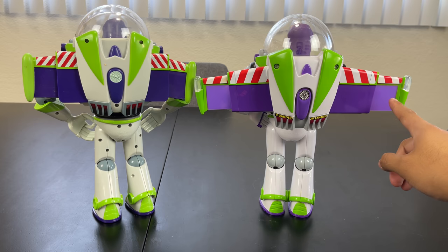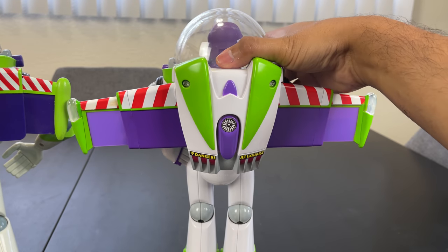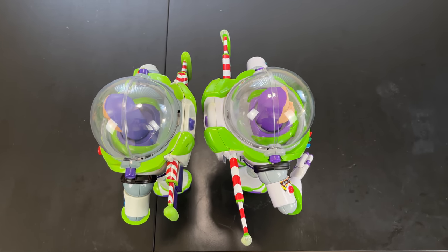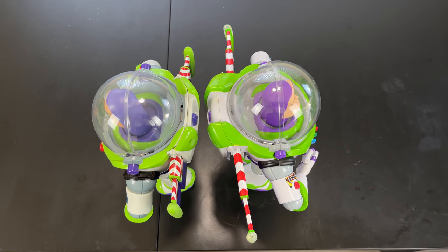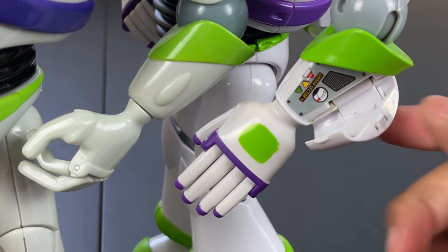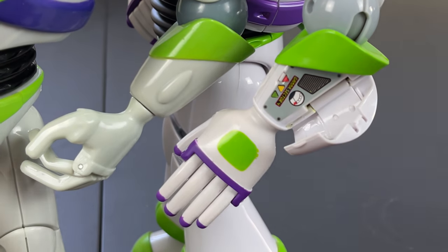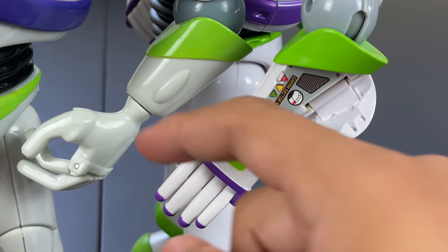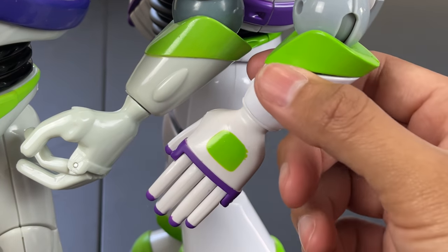The 2009 wings are even slightly translucent, which is nice — the 1995 wings are just solid thick plastic. One of my favorite features is that the 2009 wings actually light up when deployed. The wingspan difference is enormous — it's miles wider on the 2009 edition. The 2009 Buzz also has a wrist communicator that opens when in on-mode and makes a beeping sound, which the 1995 Buzz unfortunately doesn't have. I'm glad Thinkway added this, since the wrist communicator is a pivotal part of the Toy Story movies.